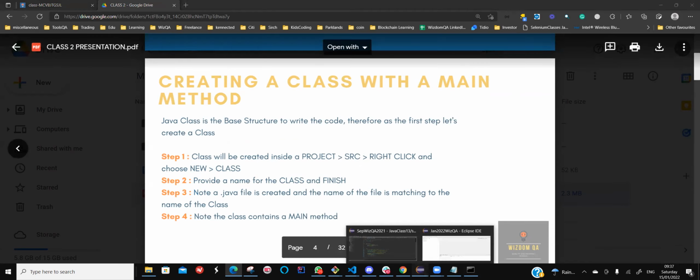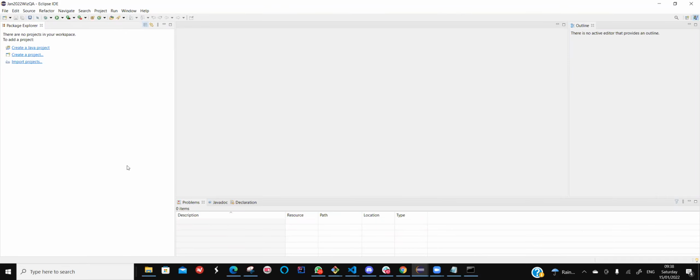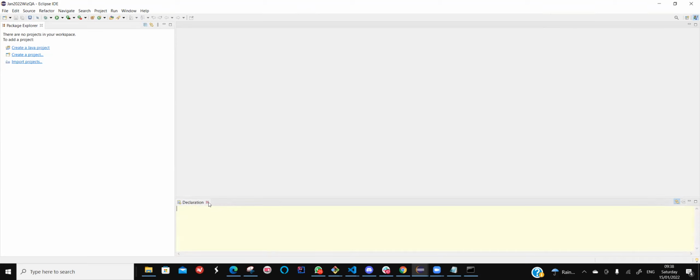So Eclipse is basically the integrated environment in which you will be writing your Java programs. You will be creating Java projects. You will be writing Java programs. Simple. So then what you do here is I'm just taking down all the unwanted panels, like this outline not required, like this Javadoc and declaration not required.